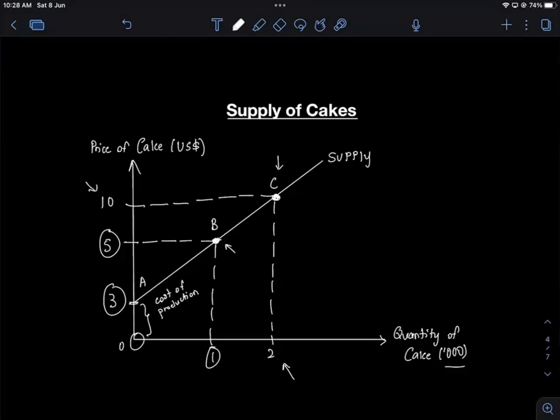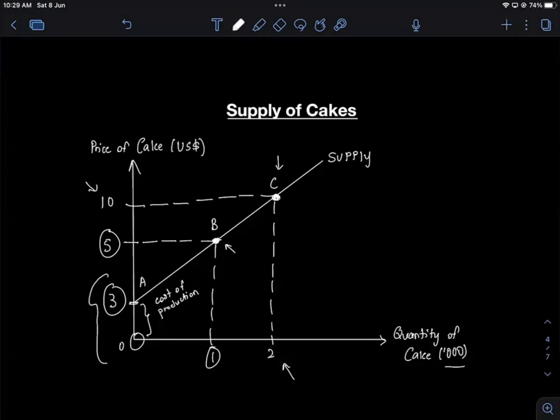So this is a very simple illustration of a real-life example to communicate what supply means. Supply basically refers to various quantities of goods and services that you, a producer or a company, is willing and able to produce or sell at different price levels across a time period, ceteris paribus. If you think about it, it is really not much difference at all from demand. Just at this time, instead of thinking from the consumer's perspective, you think from the producer's perspective. And one key difference between demand and supply is this gap, right? Between the origin and the y-intercept, which reflects the cost of production.